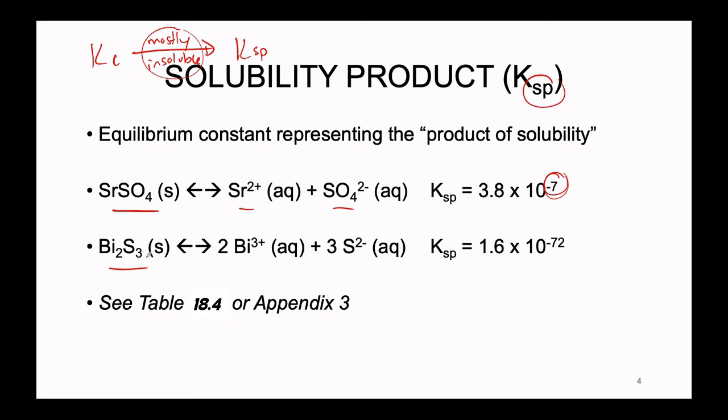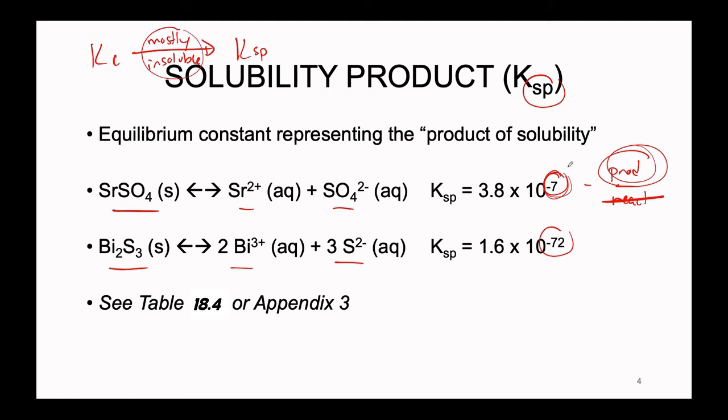The bismuth sulfide, which breaks into bismuth and sulfide, as one would expect, has a Ksp that is 1.6 times 10 to the negative 72. This is a huge magnitude difference. And what this really means is that, if we're looking at these Ksps as a measure of product over reactant, where yes, the reactant we're not explicitly going to list, we're still going to look at this Ksp conceptually as a product to reactant ratio. The first Ksp for strontium sulfate is bigger. What this means is that we have more product, right?